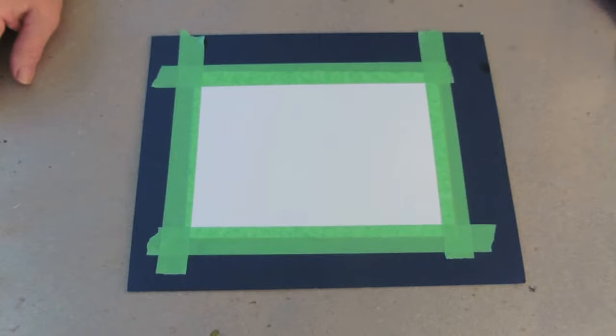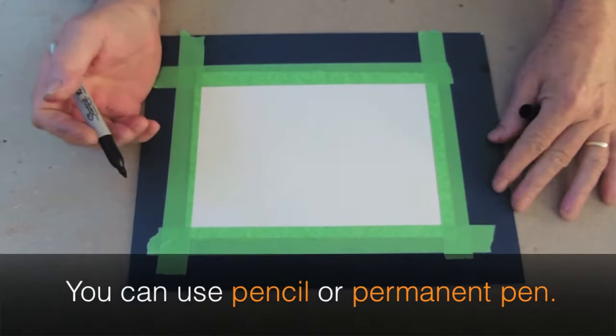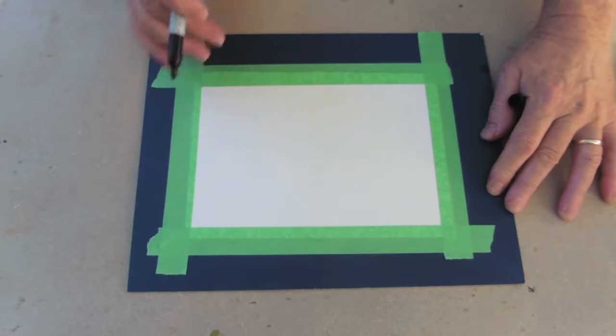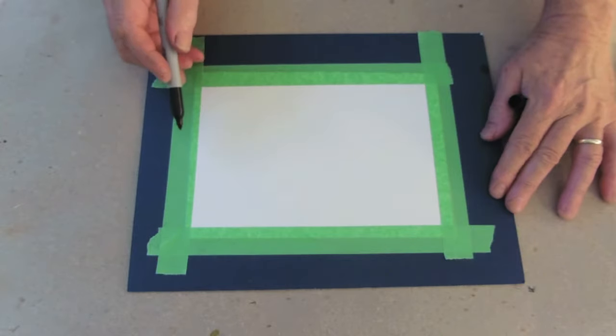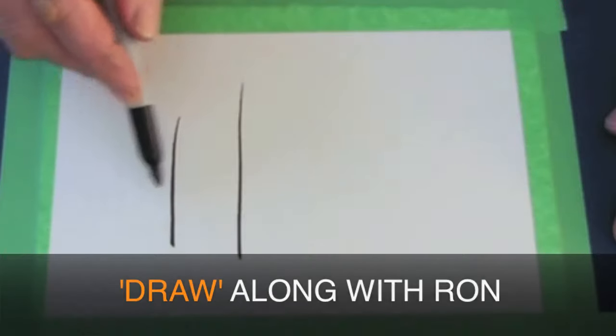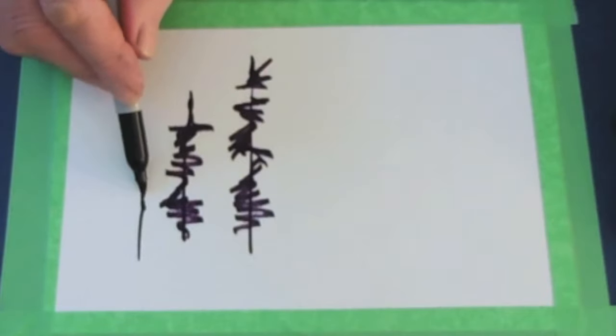Now, I'm going to start this with a small ink drawing of a landscape, and I'll just draw it upside down so you can see it from there and I don't have to flip the camera around. I'm going to start with three trees. And then I'm going to just take the side of my pen. Remember, it's not so much what we're drawing, you're going to be learning how to manipulate the paints.